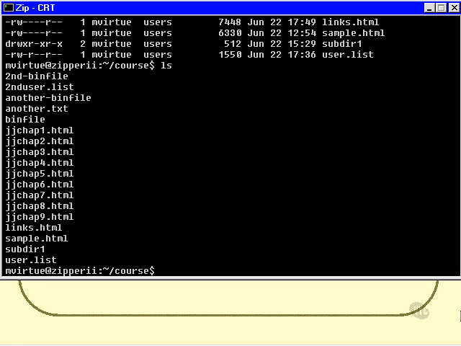Okay, here I am in the course folder again. If I just simply type in find dot, that's probably the simplest find command you can ever do, and that is simply find me the names of every entity that is in this current folder, current directory, and all subdirectories. And it will print them on the screen because that is the default action in this particular implementation of find. So let's try that.